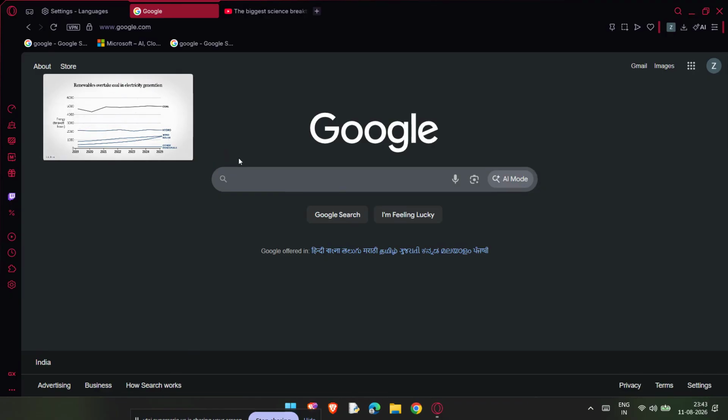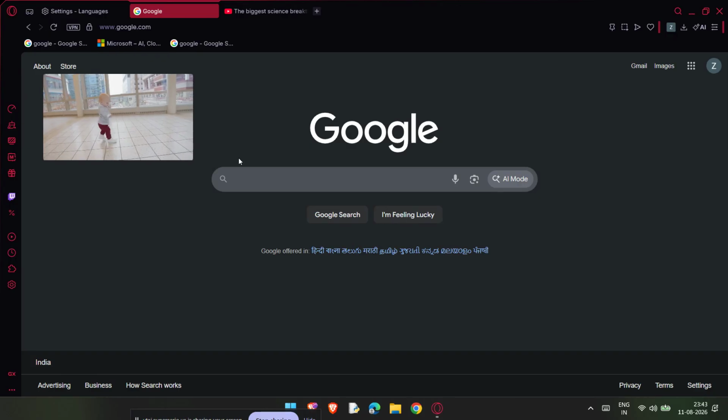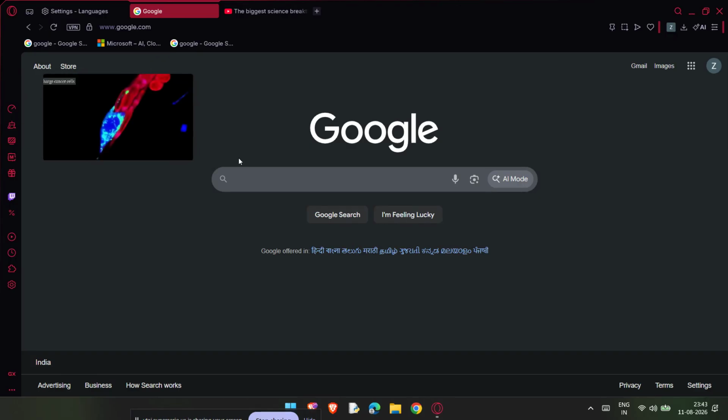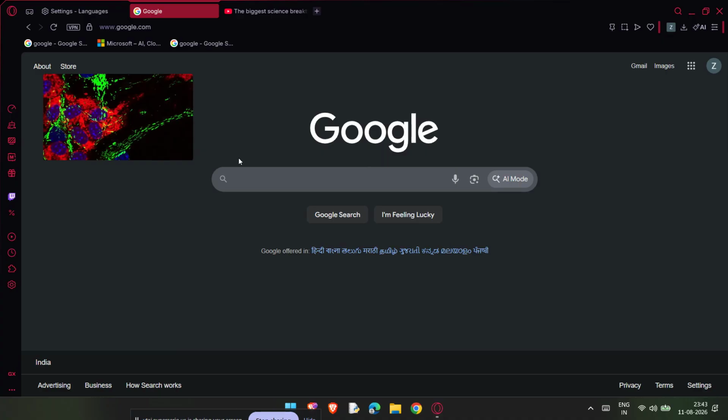And if the icon does not appear right away, try moving your cursor slightly over different parts of the top area of the video frame until the controls show up. In some cases, the browser or website may place the pop-out option in a slightly different spot, but the process is usually the same. So the simple workflow is: play the video, hover over the top center, click the video pop-out icon, and enjoy the floating window. It really is that easy.